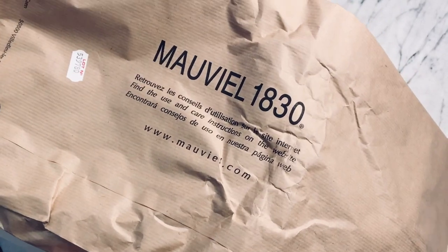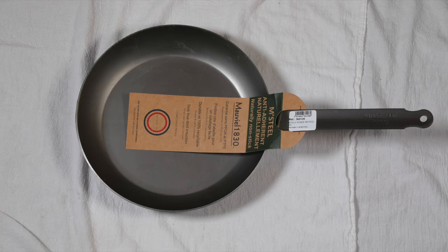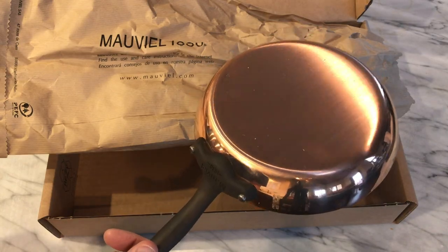Mövial pans. I put up a big review of some Mövial M-Cook stainless steel pans this past week — I liked them, I gave them a thumbs up, and I got a lot of feedback. Phillip 594 wrote in and said he thinks Mövial's quality control is terrible. Now, I think I have seven pieces of Mövial: two carbon steels, two coppers, and three stainless steel plus several lids — really about 10 pieces total — and I've had no trouble whatsoever with quality. I want to bring up a point: I turn down a lot of cookware from companies that want to send me stuff. I always say no — I want to buy it myself. It keeps me and you aligned, and it keeps us all kind of in the same boat.